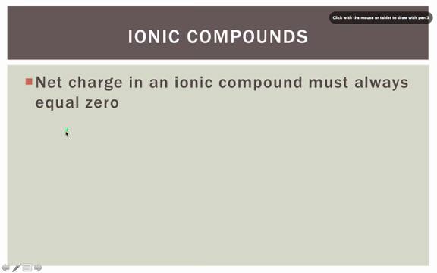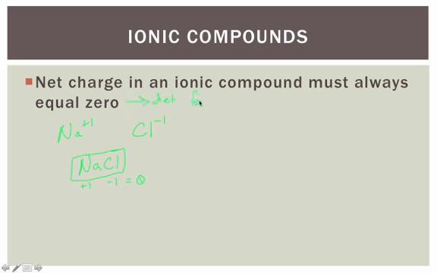Let's talk about an example of a couple ions we can work with here. We can start with a sodium ion with a charge of +1 and a chlorine ion with a charge of -1. These two will combine, and we write them together next to one another, NaCl, to form a very familiar looking compound of sodium chloride. And the question is how did I know what that formula was? Well, the sodium, as we said before, had a charge of +1. The chlorine had a charge of -1. When we combine those two together, we end up getting a net charge of 0. And that's what we're talking about here. The net charge in the ionic compound must always equal 0. This helps us determine the formula for our ionic compound.